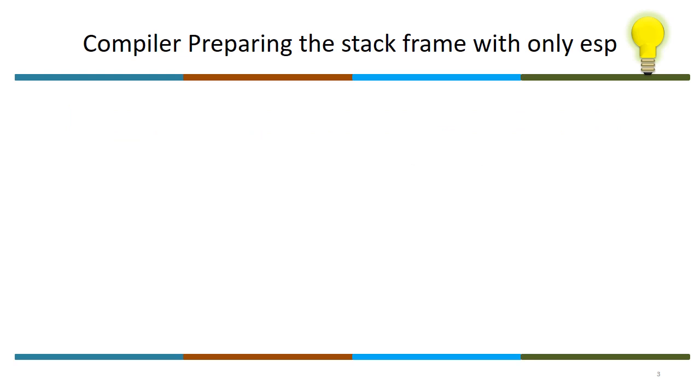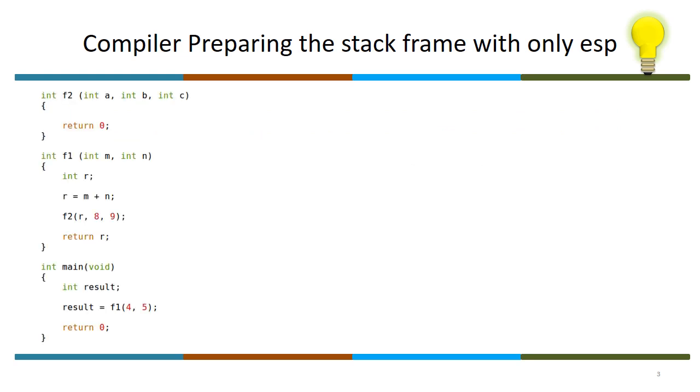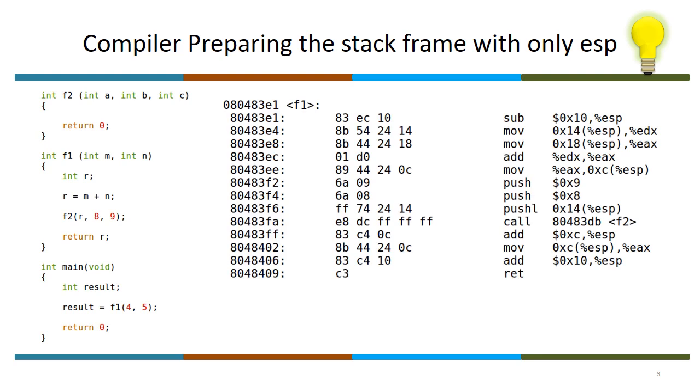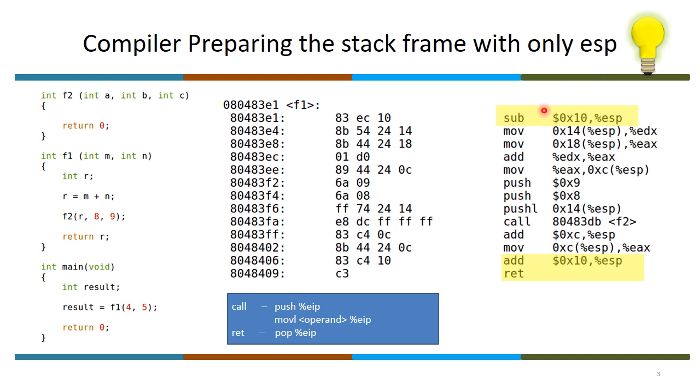To continue with, we shall look into the example where the compiler just uses ESP, the same example we had looked at in our previous session. We have a prologue part here and the epilogue, and the corresponding instructions. We will exactly see in the next slide how the execution of these instructions will create a stack frame, as well as how the execution of these instructions unwinds the stack frame.